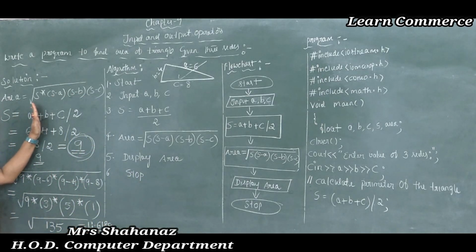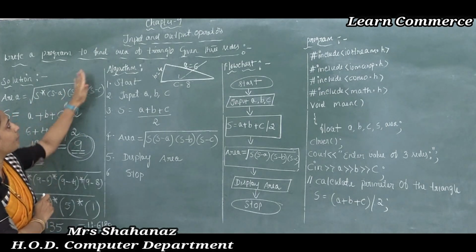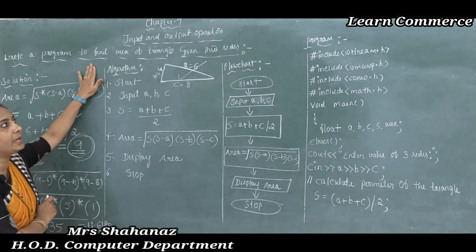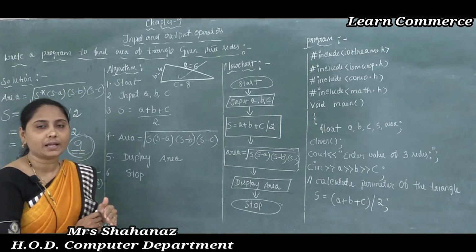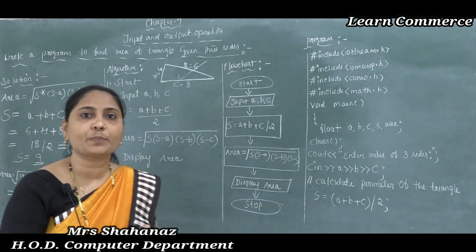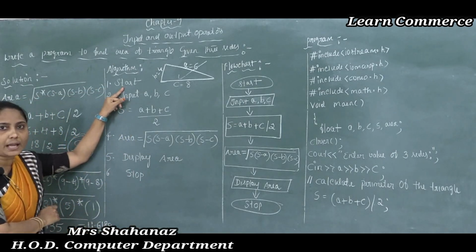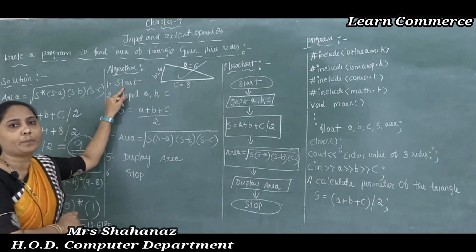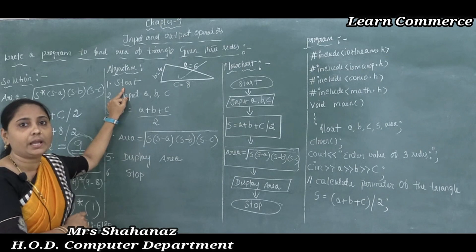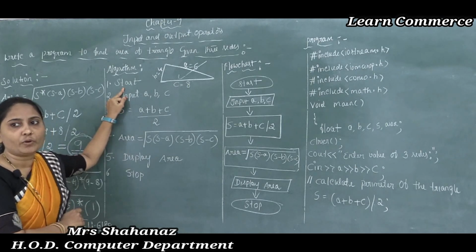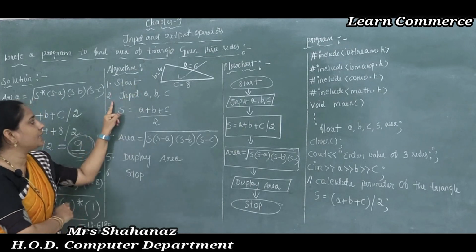Okay, now this is the solution. Now after completing the solution of this program, that means find the area of triangle given 3 sides here. Now let's see how to write the algorithm for this program. As we know, whatever the algorithm is, simple or problematic, everything is going to start with step 1. Step 1 is called the start, correct? Start here, and then step 2.